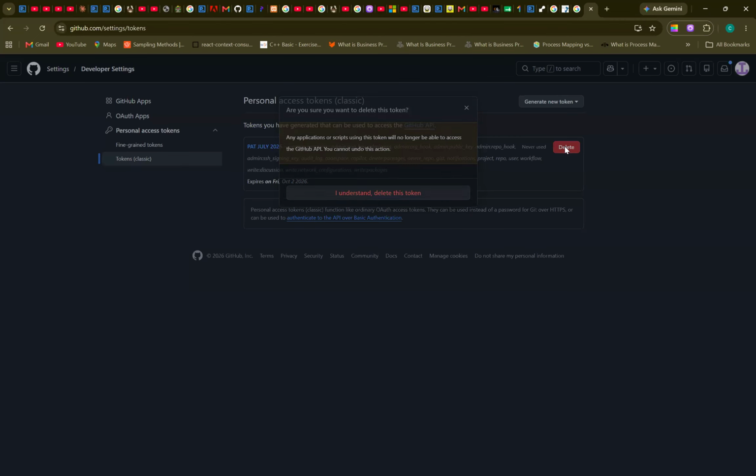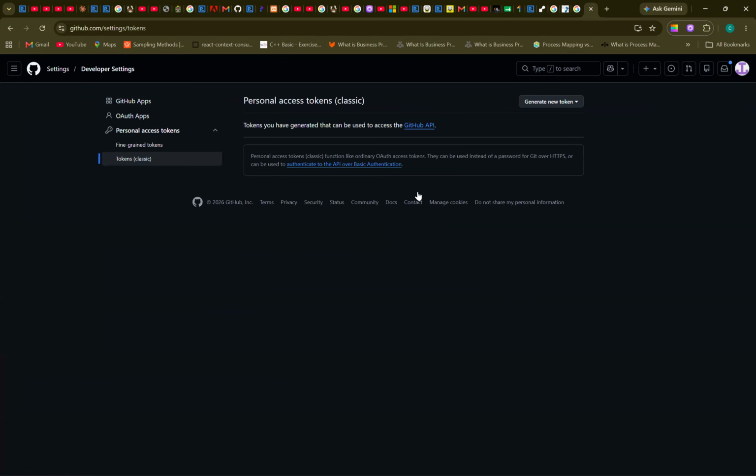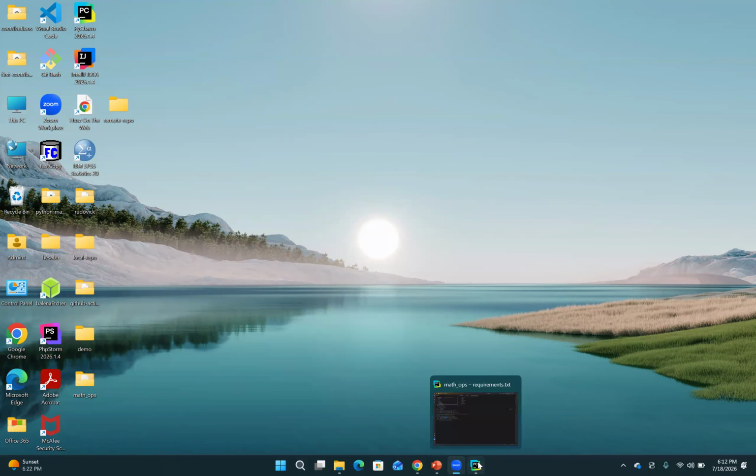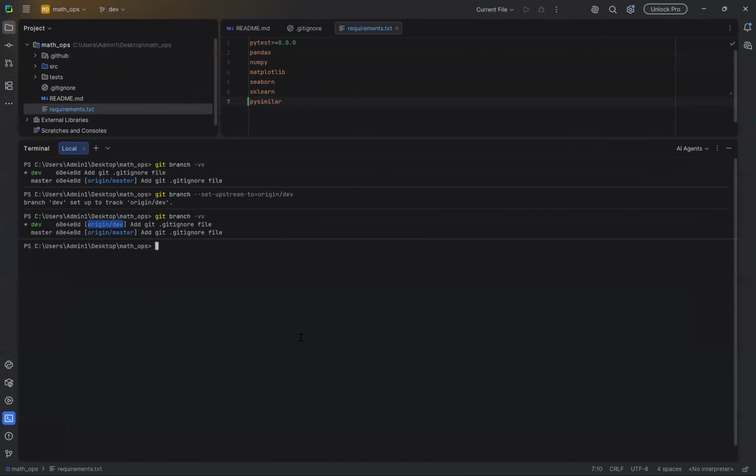If I delete this, for example, let me delete this. After deleting it, let me try something so that we can understand what it means. After I have deleted my personal access token, I just want to go back to main. So git switch master.